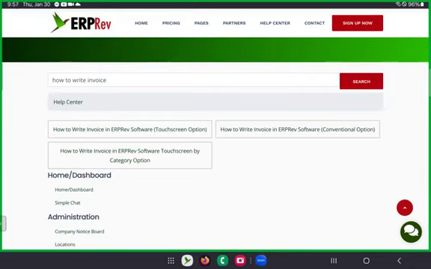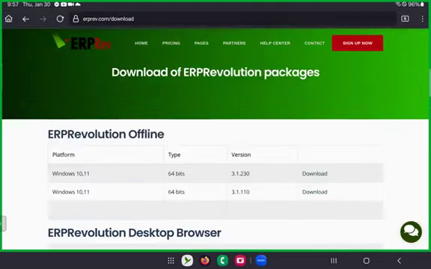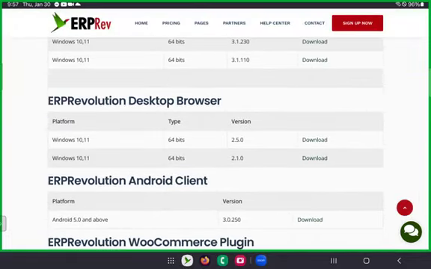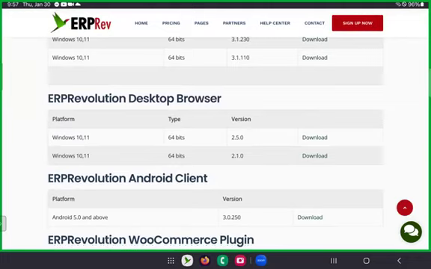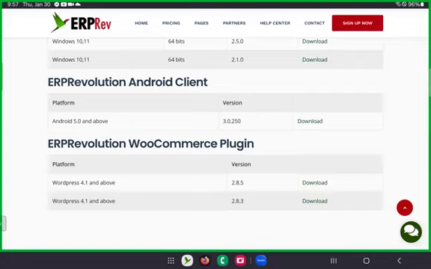Now, but if you want to download the software, go to pages, click on downloads, and this is for Windows. If you want to install the browser on your window, you have different versions here. If you also want to install it on your Android device, click here to download ERPRev Android client. Click on the download. When you're downloading it, if it tells you, oh, this may harm your device, just say you understand. It's not going to harm your device. The reason it's showing you that is because you're not downloading it directly from Google Play Store. You're getting it from our website.